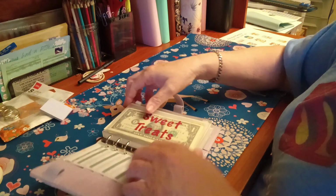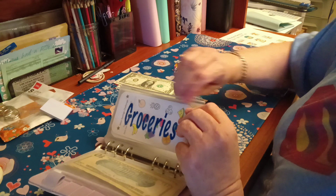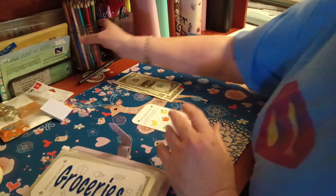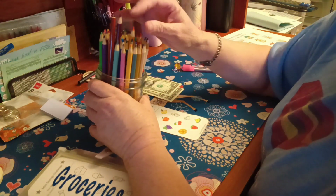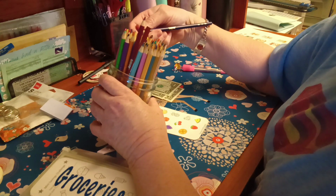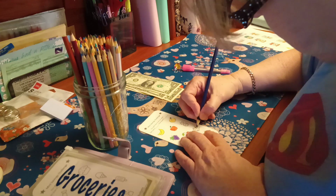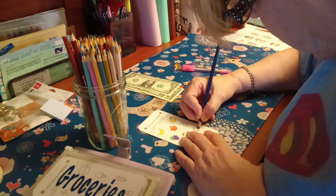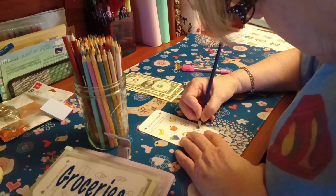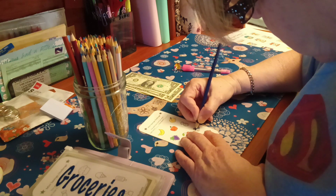Now then, back to this one. $3. We're going to color in one of these little... We're going to color in these blueberries. Let's see. Are blueberries actually blue or are they purple? We're going to color them what I think they look like. And it probably ain't right. But that's all right. Because it's me doing it.